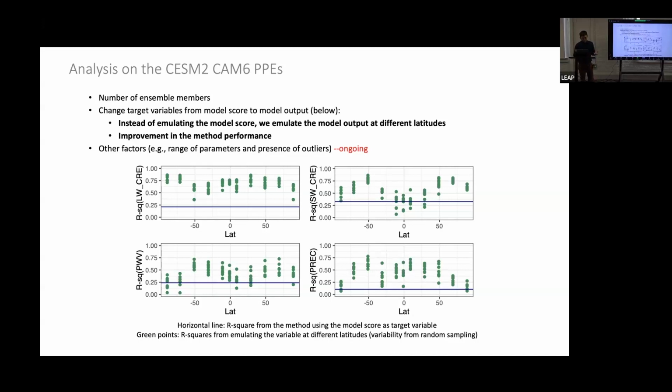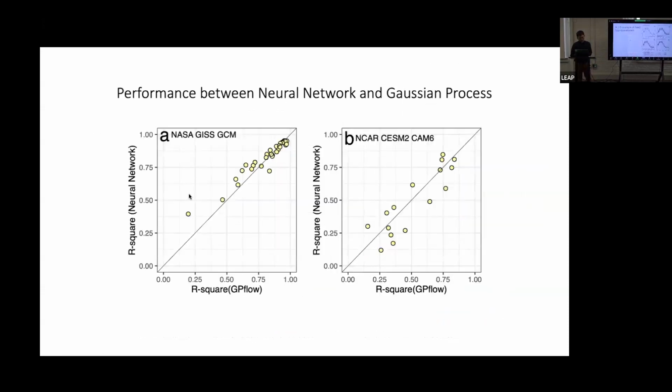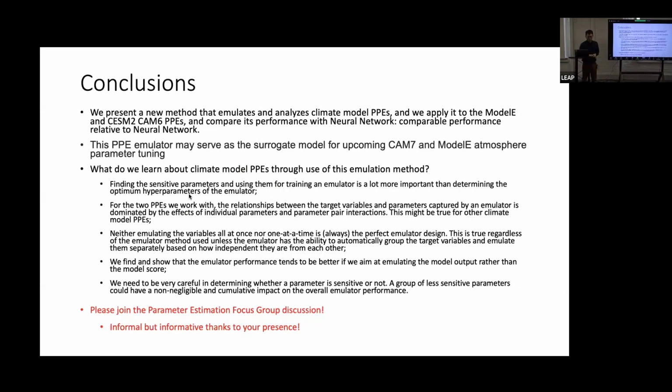So first of all, you see there's a big improvement for some of the variables, and also you see the difficulty in emulating these variables varies at different latitude, which we think is really interesting, and we want to delve into it. And there, of course, are other factors affecting how our emulator performs. That's kind of ongoing.